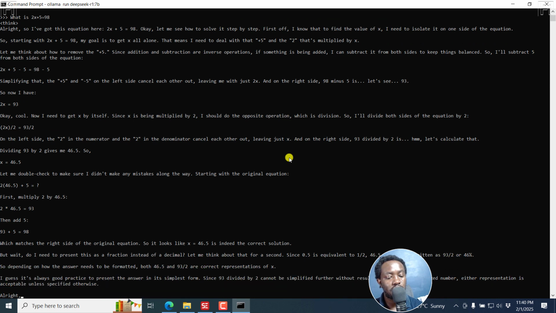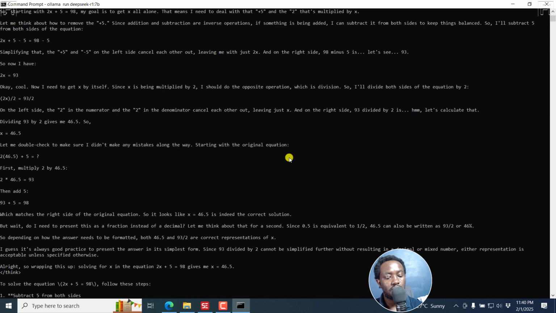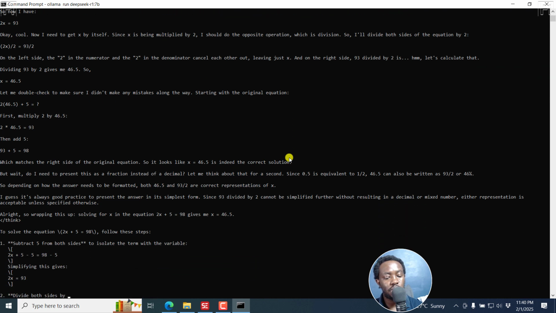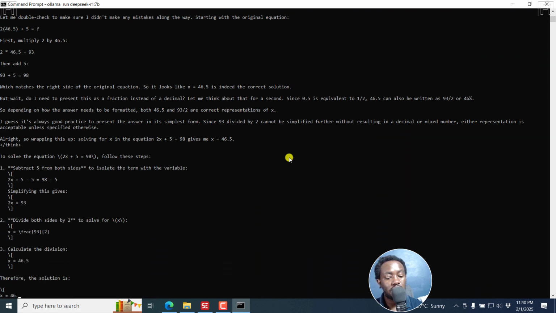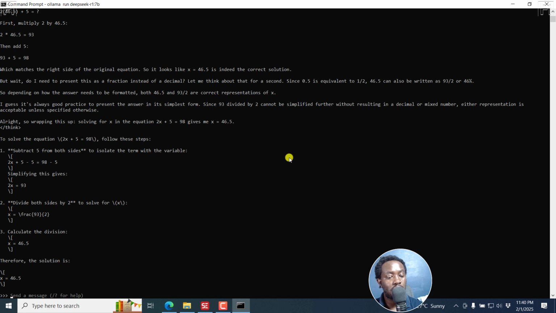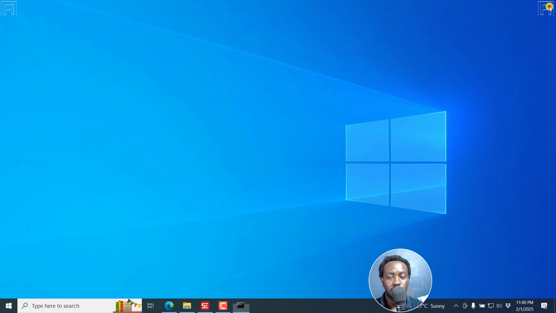Yeah, and you can see the way it solves that particular equation right inside, and the way it comes up. So to solve the equation, it gives you the explanations, and then gives you a quick breakdown of what you'd like to see for that particular answer. So that's okay. We can actually close this out.